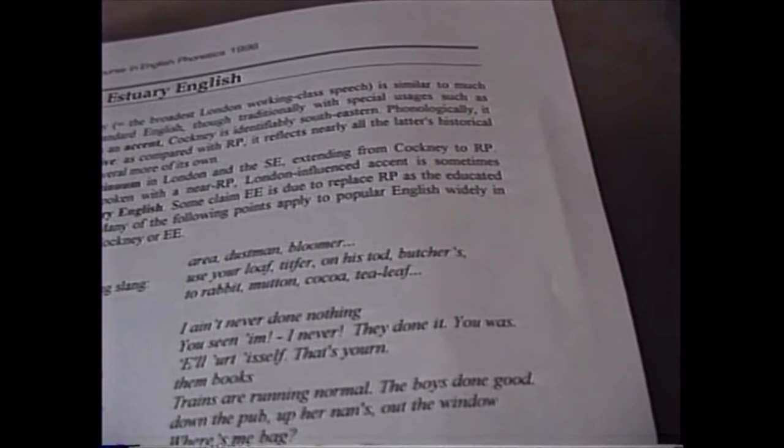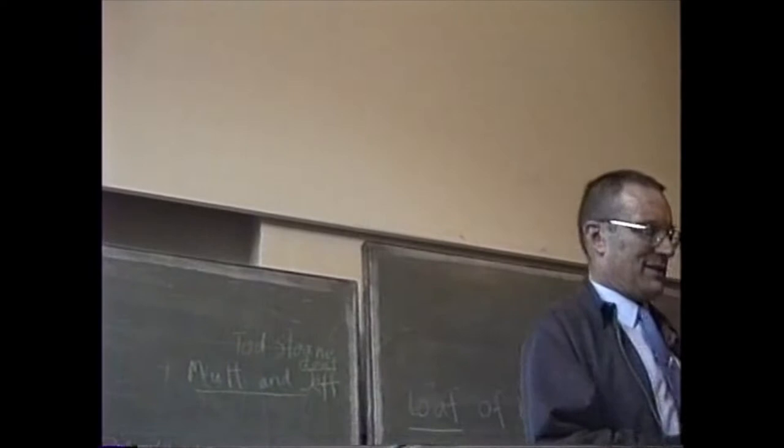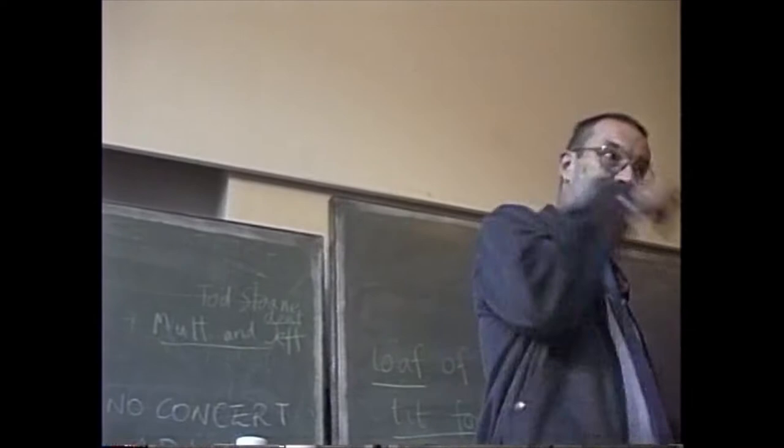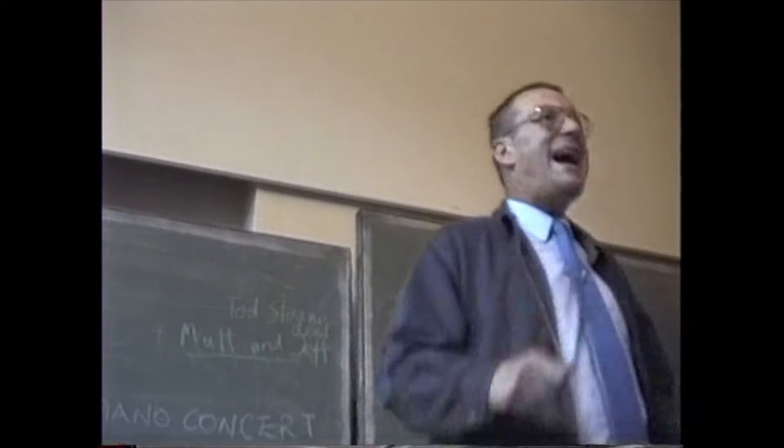I've also got here this reply to you seen it, I never, meaning I didn't. And it's a kind of almost auxiliary verb used to negate a past tense. It's a negation of do in the past tense. Very frequent in these conversational interactions. It doesn't mean, in fact, not at any time. It means not on the occasion referred to. You drank my orange. I never. I didn't do it. It wasn't me.